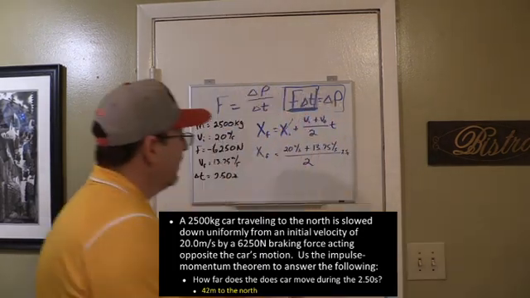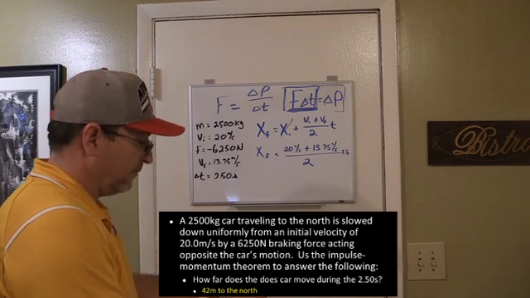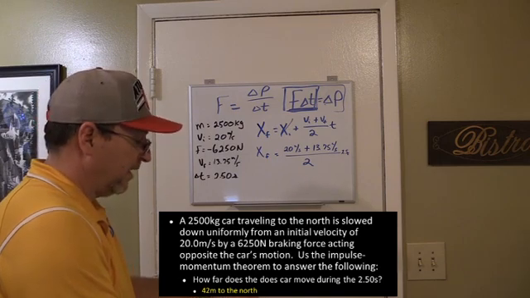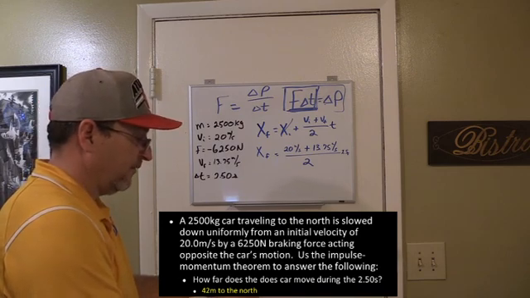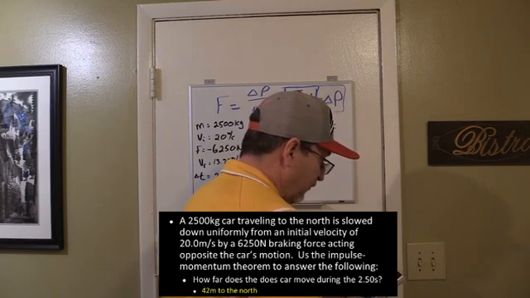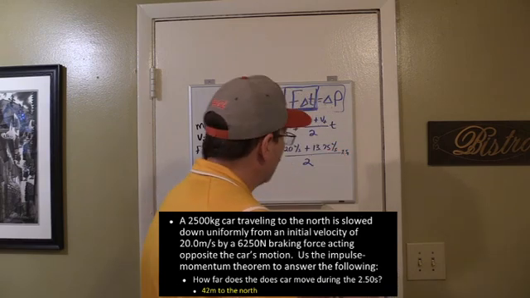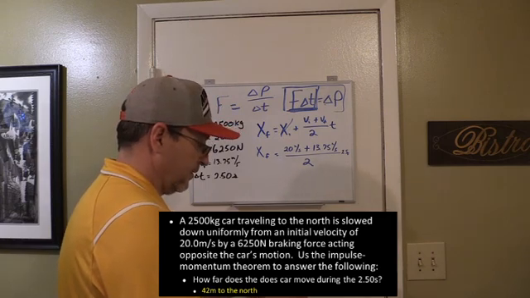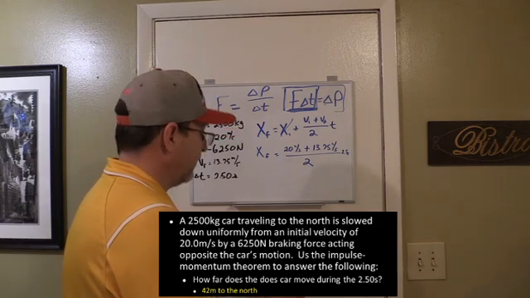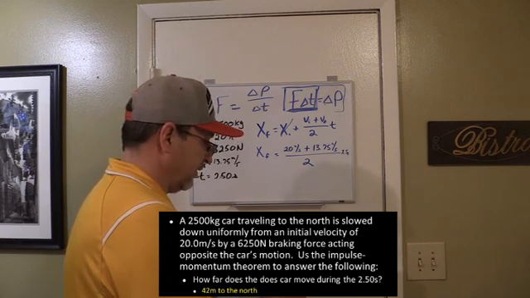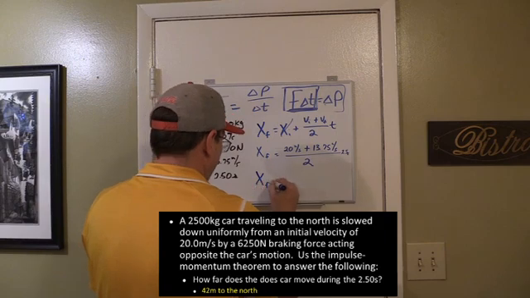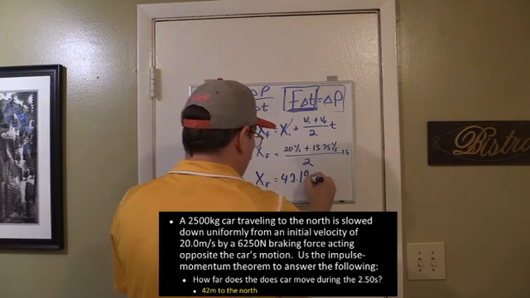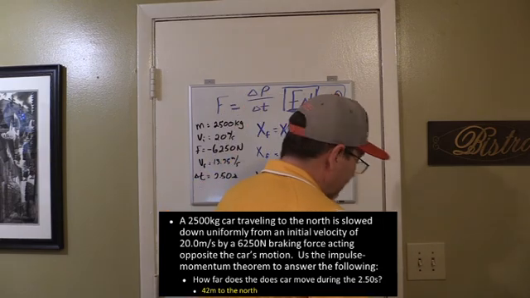All right. So let me go ahead and do this real quick. 33.75 divided by 2 gives me that times 2.5. What did I do? Hold on. Velocity initial, I got 20 plus 13.75 divided by 2 times 2.5, and I get x sub f equal to 42.19 meters. All right.